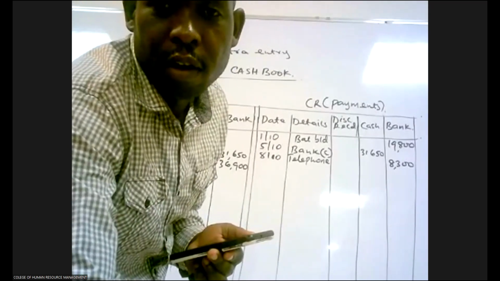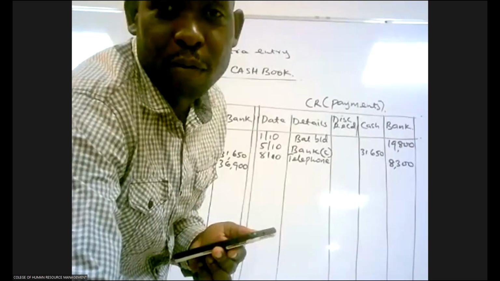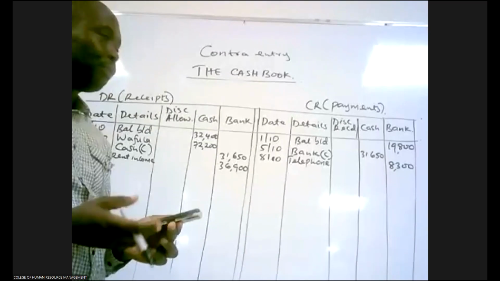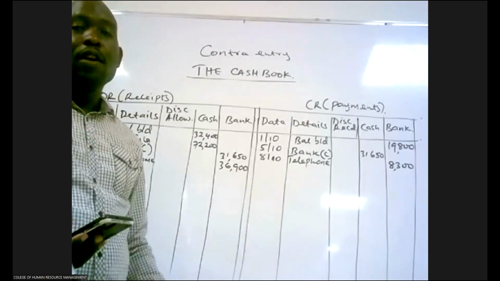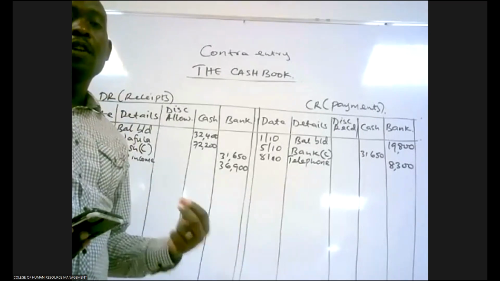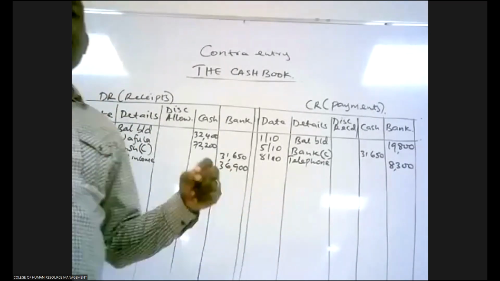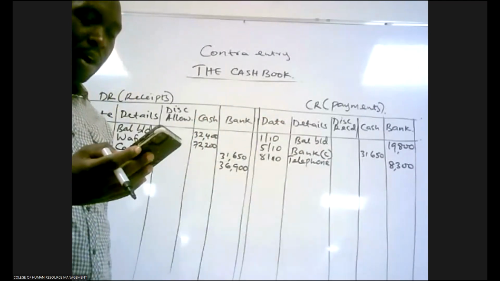Somebody is saying credit transactions are meant to confuse you. Anyway, they are meant to confuse you, but in most cases, when there is a credit transaction, on that date when the credit transaction took place, you don't record it. But it will come a time when maybe money will be received or paid, like in this transaction that we are now handling.